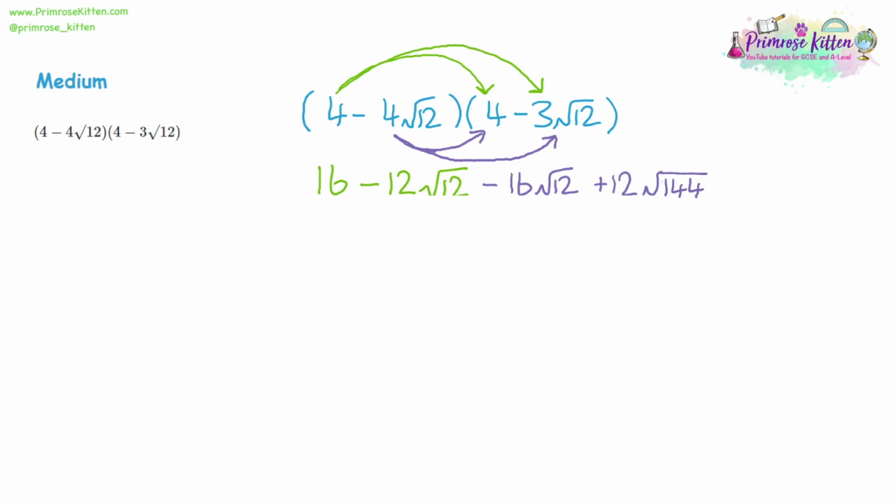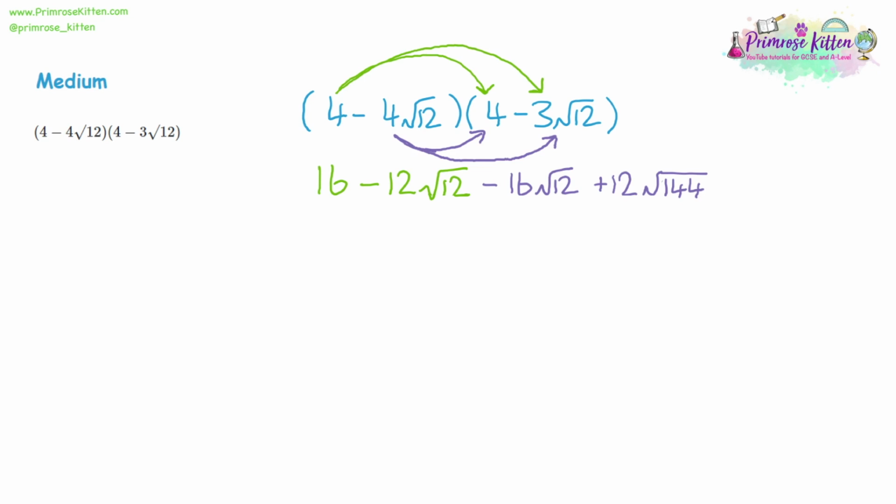So in effect, what I've done here with a negative 4 root 12 multiplied by negative 3 root 12 is I've multiplied the whole numbers, negative 4 times negative 3, to get a positive 12. And then I've multiplied the roots together separately. So root 12 times root 12 is root 144. And now our next task is to go through this and look at things that we can simplify.